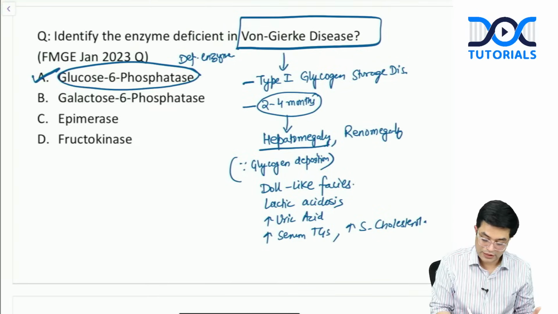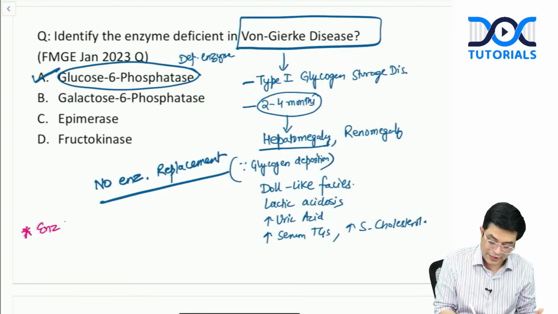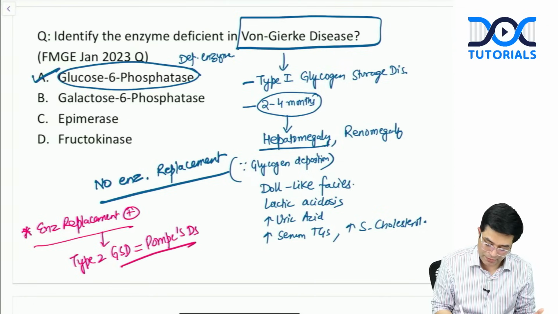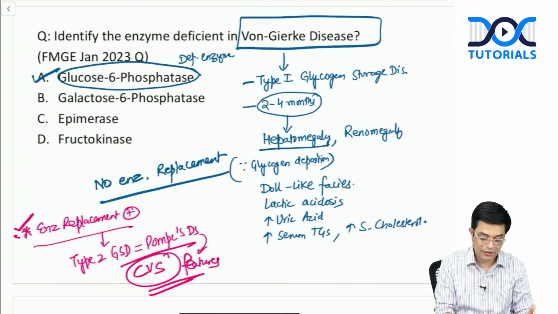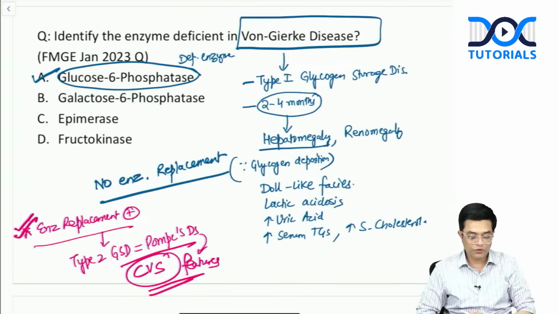However, also remember that there is no enzyme replacement available. अगर पूछें एग्जाम में एक्स्ट्रा एज पॉइंट कि enzyme replacement किसमें available है for therapy, it is available in type 2 glycogen storage disorder. उसका नाम क्या होता है? Pompe disease. And Pompe disease में predominant cardiovascular features आते हैं. So CVS features are present predominantly in this. So ये अलग से आपका high yielding topic, high yielding point हो सकता है. So question answer is glucose 6 phosphatase, right?